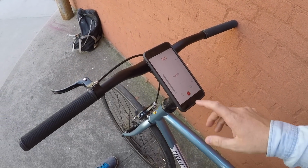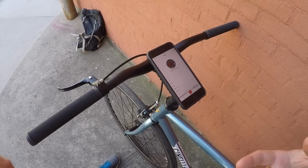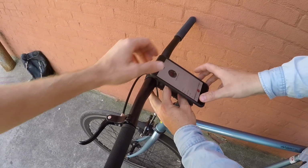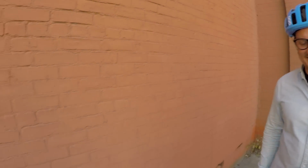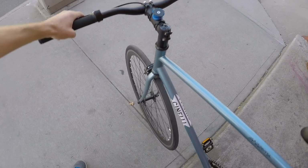So if we hit lock, do you want to ride the bike or do you want to hold on to it? Yeah, I'll ride the bike. Okay, so I'll hold on to the phone. I believe that the idea is that once you're out of Bluetooth range and that sort of thing, the bike's going to lock up. So you stay here. I'm going to steal your bike. Sucker. I do not recommend this at home. Stealing bikes is not cool.